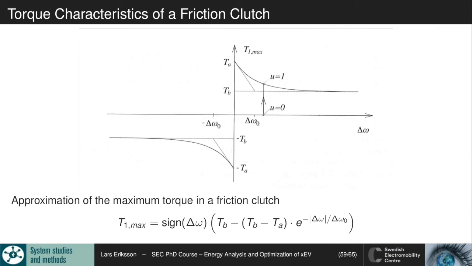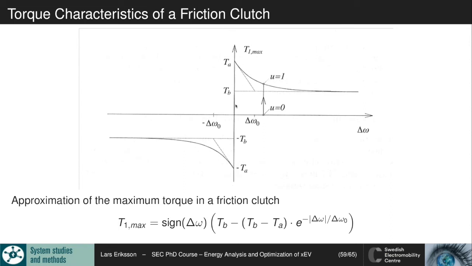The characteristics of a friction clutch can look like this, where we have a high sticking torque, and then when it starts to slip, it reduces the torque. So we go into hydrodynamic effects up here when the slip becomes bigger and bigger. And when we're controlling the torque transmission in the clutch, we are using a modulation technique. So with a higher clutch force, we can scale up this point and likewise scale down this point for the braking part. So we are modulating how big torque we can transmit.